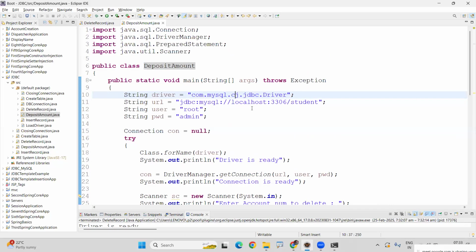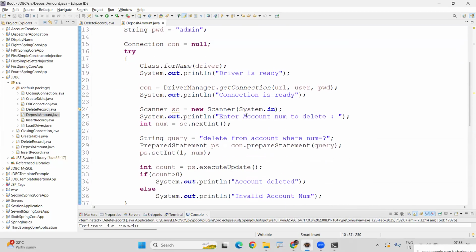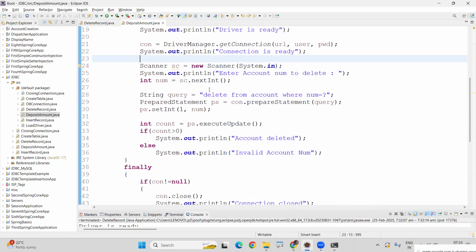Okay. In this one, once it is taking connection and everything, deposit means two things we need to specify. Deposit means update.